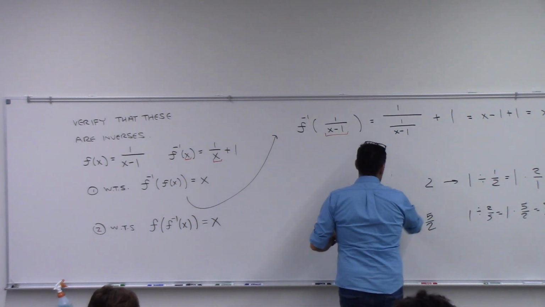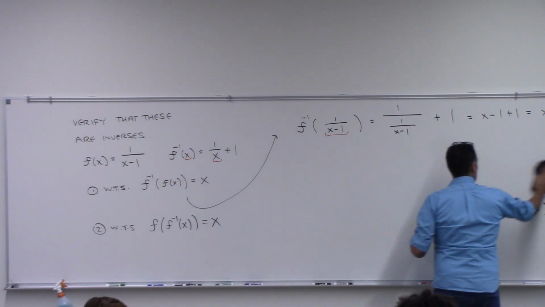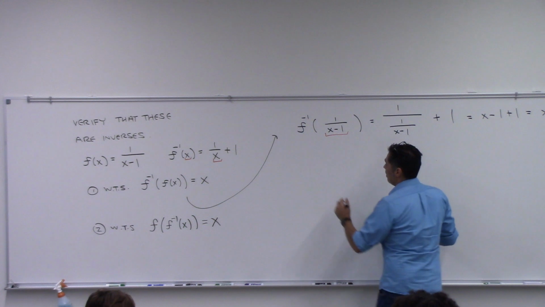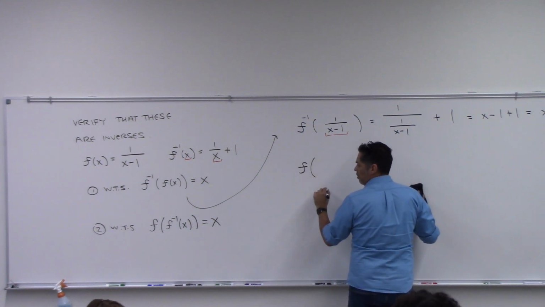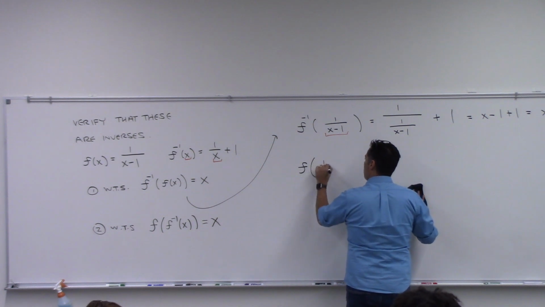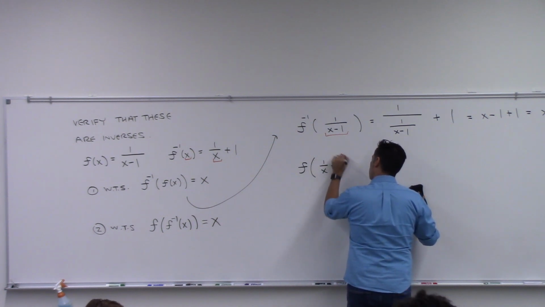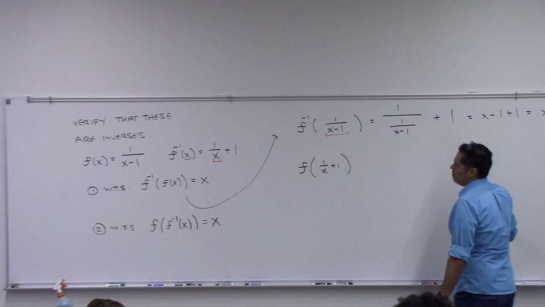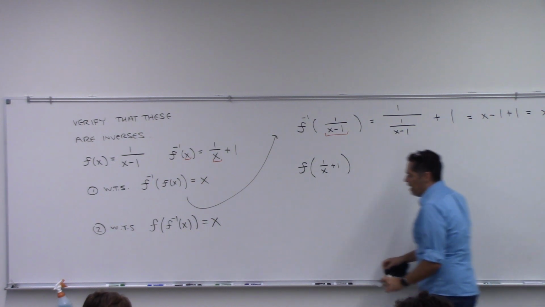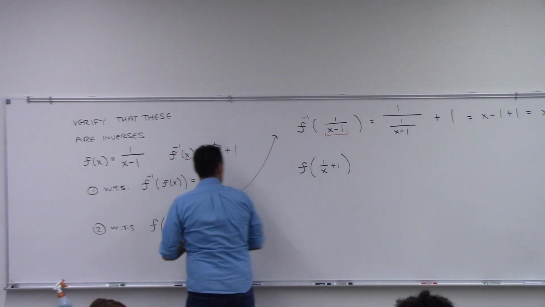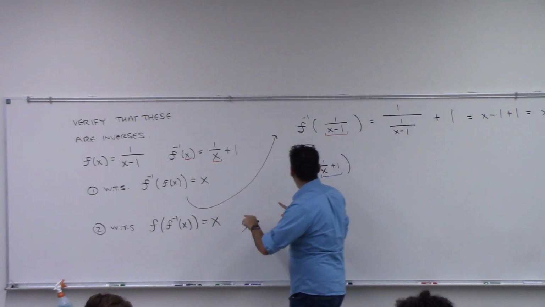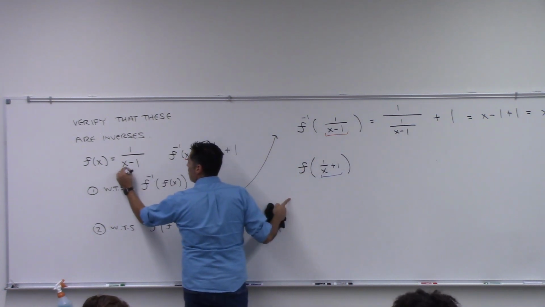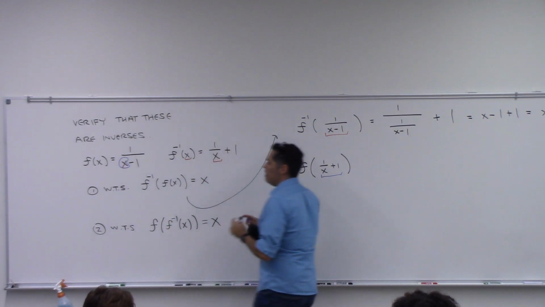All right, so now I'm going to check that. So to check that, I do f, inside of that, I do the inverse, right? Which is 1 over x plus 1. And now I'm taking that one, this right here, composition, I'm plugging that into f for that x right there, right? For that x right there.